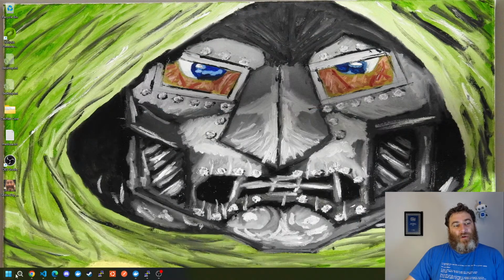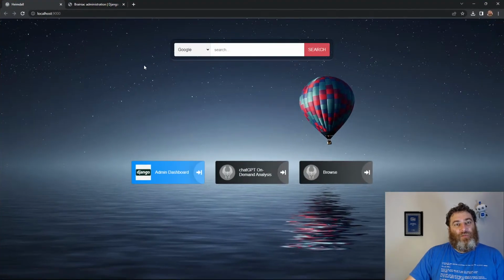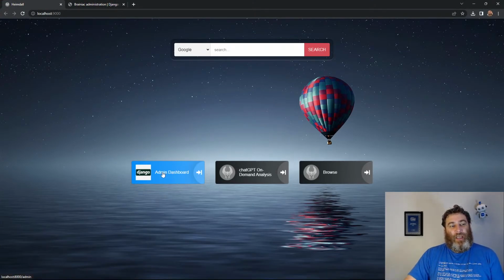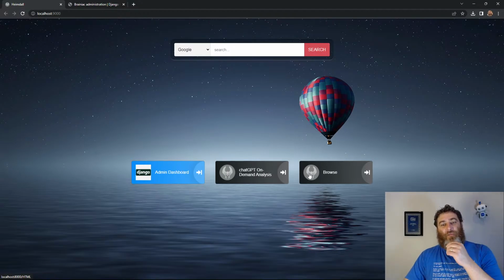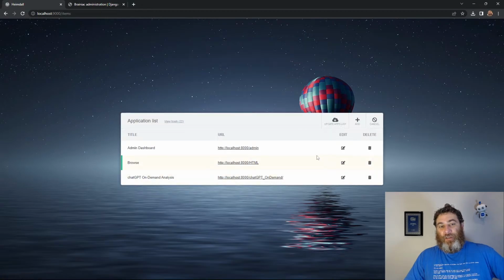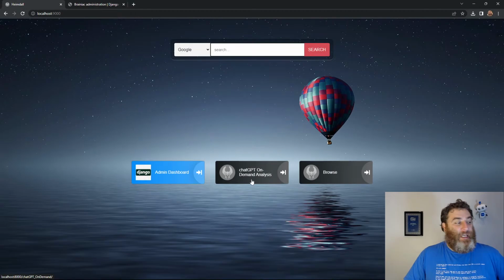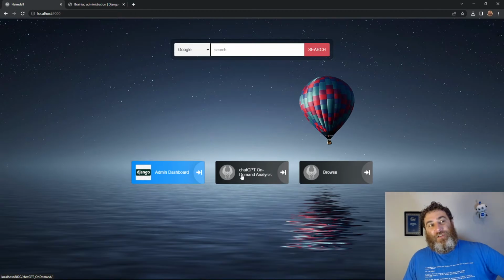If I show you the Heimdall page, this is what Heimdall is. It's a dashboard that lets me launch the Django dashboard and my custom views and front end. Now we can link to all different things. Basically, we go to application list and add the URL and give it a logo. I don't have a logo just yet. I'll be working on the visualization soon.